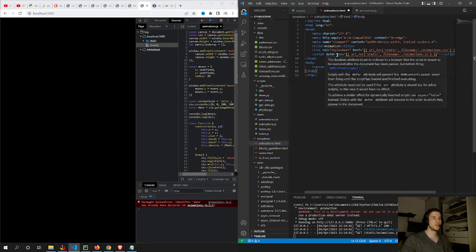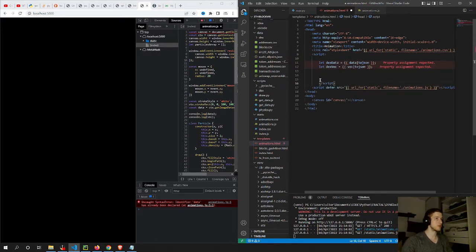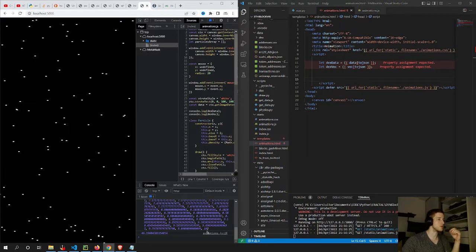Because I'm using defer here, and defer makes this in the bottom, but I'm not sure if it is in the bottom, but is above this one. Maybe if I do it like this, then it's gonna load this one first. Maybe I can do this instead of animations as well. There we go. Nice.